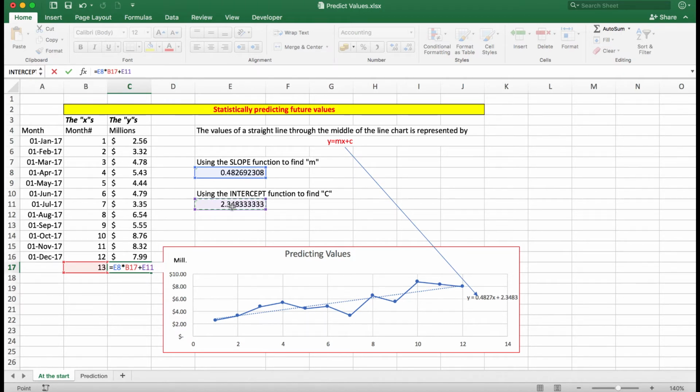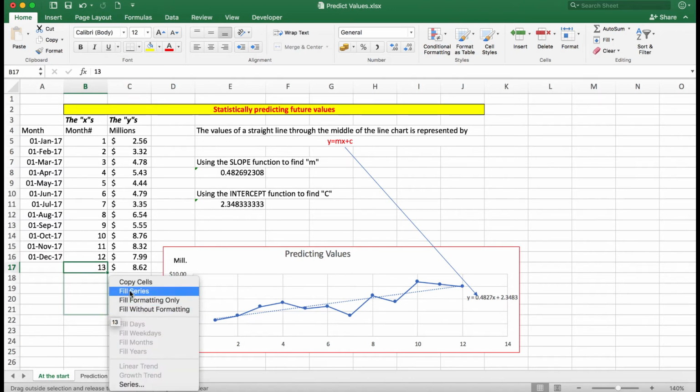Now, what I'm going to do is to make those cell references for the x's and the y's absolute so that we can use them in copied formulas. So we use the dollar signs, and I'll double click there and I'll use the F4 key to put the dollar signs in to lock Excel's look at that cell, and the same with E11. Now what we'll do, we'll do the same thing. F4 puts the dollar signs in for me, and now if I press enter, I would believe that the next value is 8.62 million. Now that's fine for one cell, but what I'm now going to do is to increase, let's say, by that number of months, and then we'll fill the series.